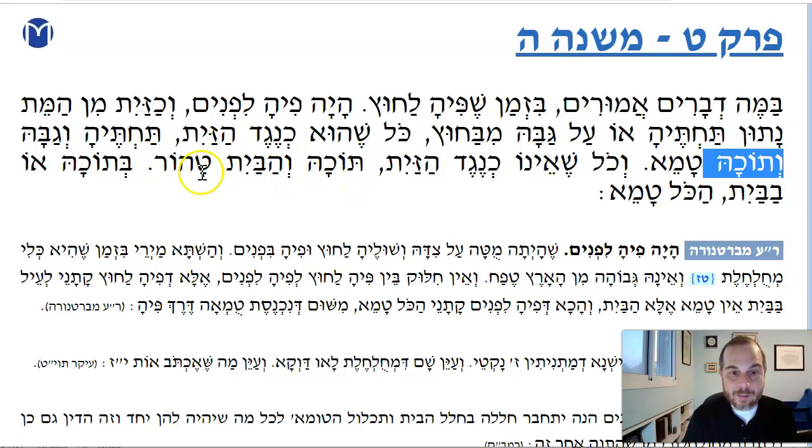Tocha v'habayit tahor. That makes sense. The inside of the kli and the bayit are tahor. It doesn't enter into the kli, and then it doesn't enter into the bayit. So it wouldn't make sense that tocha should be tamei. So you have to take that word out according to the Kahati and even according to the other girsaot. But bitocha o babayit, if there's tuma in either the kli or the bayit, hakol tamei.